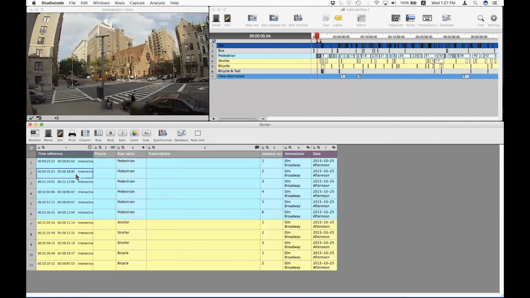Now you can see if I single click on any instance down here in the sorter, can you see the playhead in the timeline jumping around and moving to the corresponding instance? And then the movie window just updates to reflect whatever instance the playhead is on. Is that what you were asking?